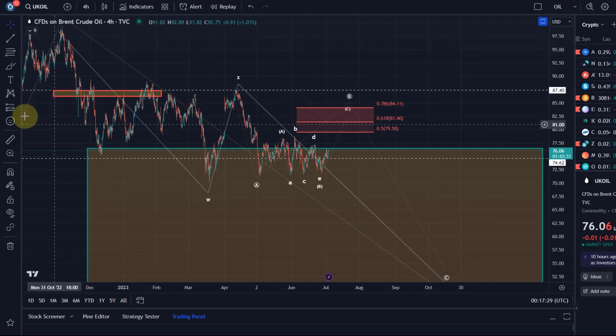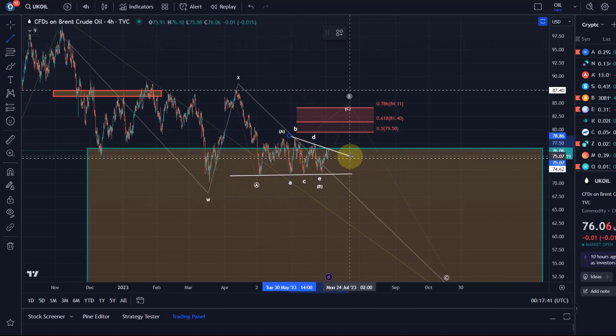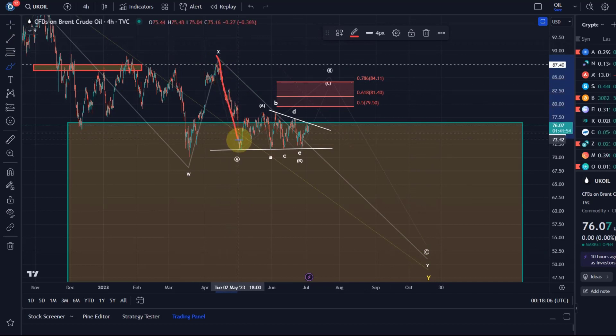So far it's adhering very well to this Elliott wave triangle count. As we explained in the last few videos, what we're doing here seems to be an Elliott wave triangle where price bottomed in a so-called W wave on the 20th of March, moved up in a corrective X wave, and we're now in this Y wave to the downside. That's important to know because a Y wave typically is a three-wave structure — an ABC structure — and I'm counting the move down as an A wave, which is the first wave of a correction within the Y wave.